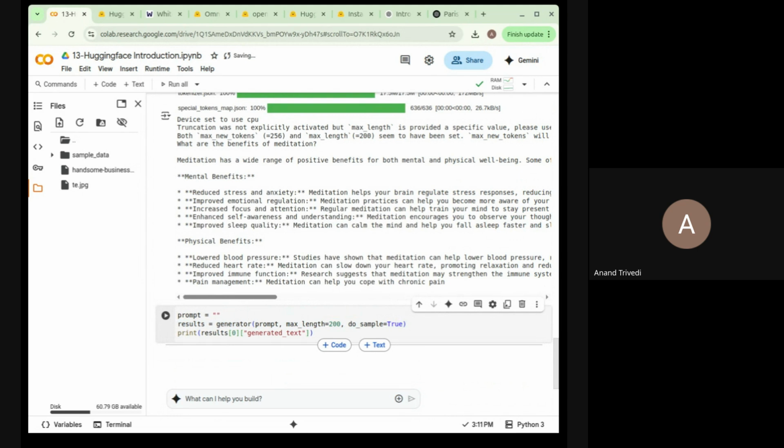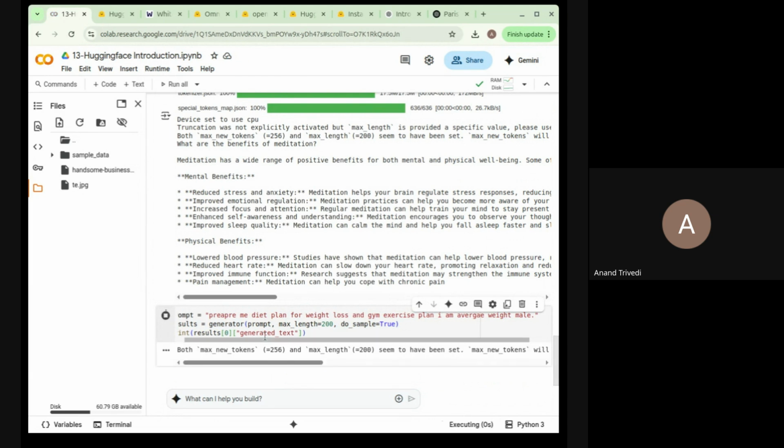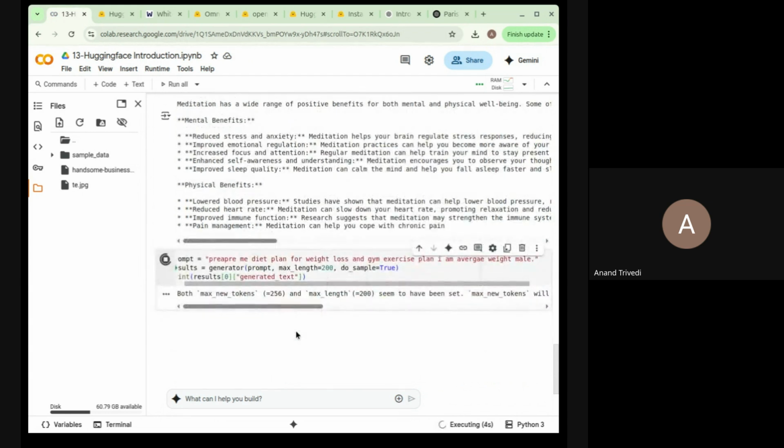Let's say, prepare me a diet plan for weight loss and a gym exercise plan, and I am an average weight male. Let's see. This is also going to take some amount of time. As of now, I've loaded the full model into my system.